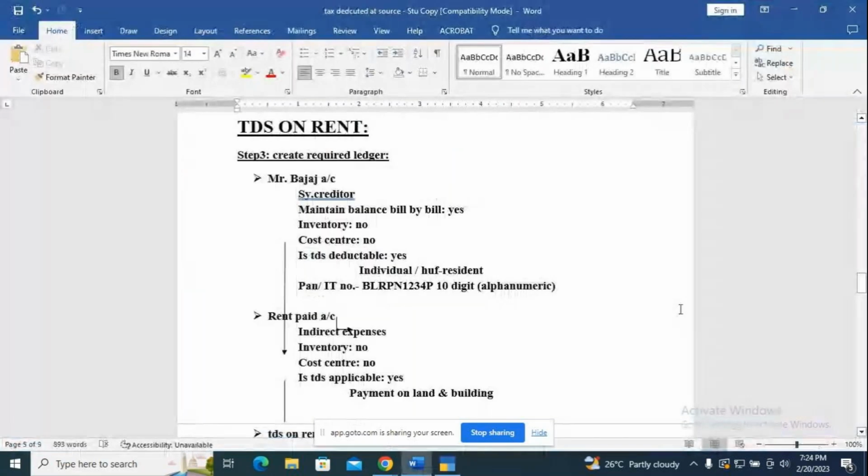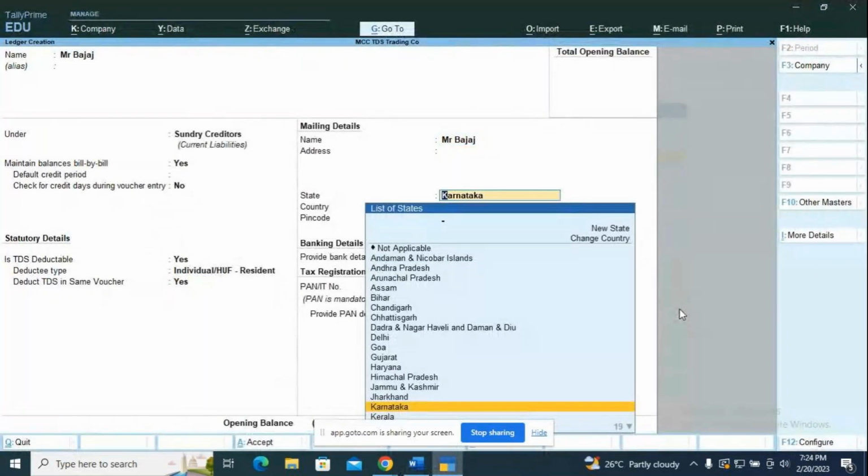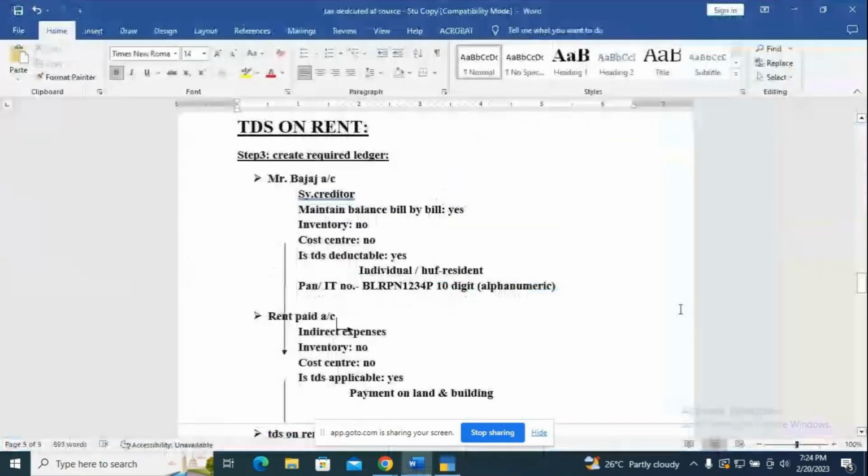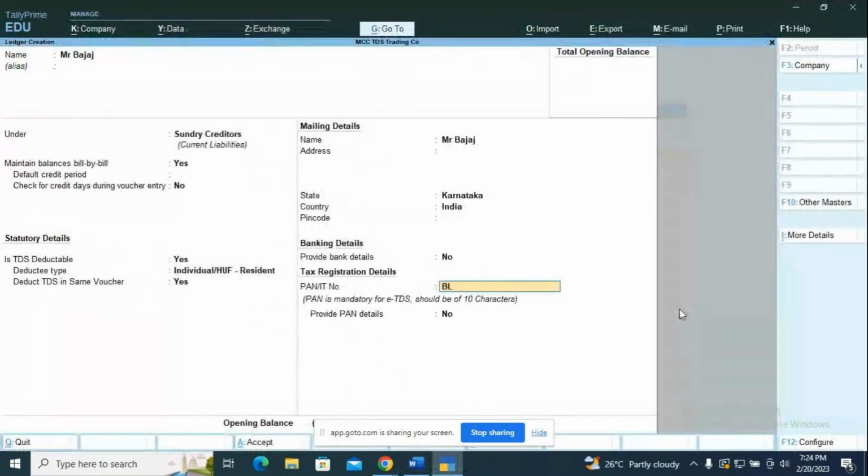Then I have to give the PAN number. The PAN number will be BLRPN 1234T.